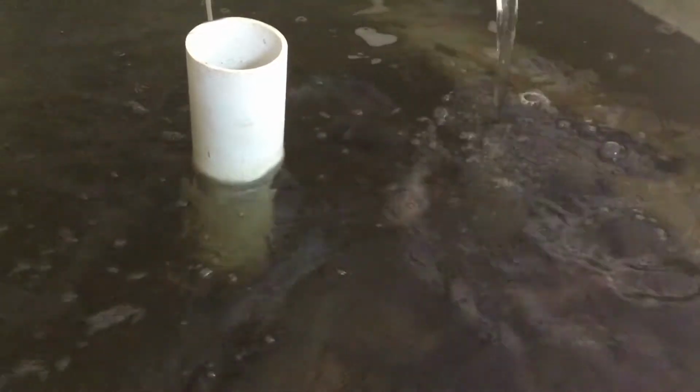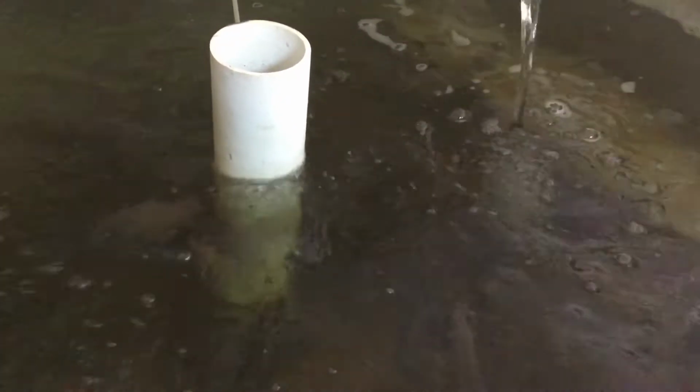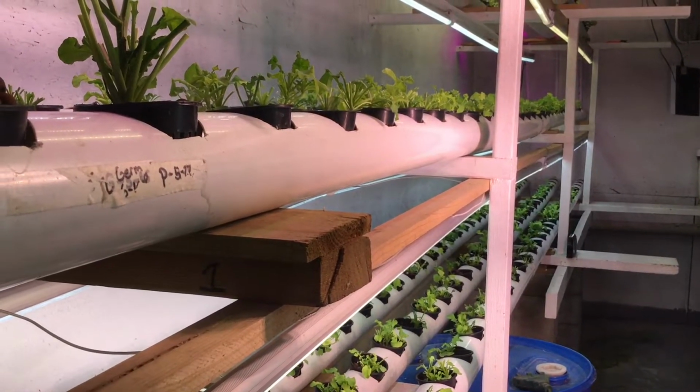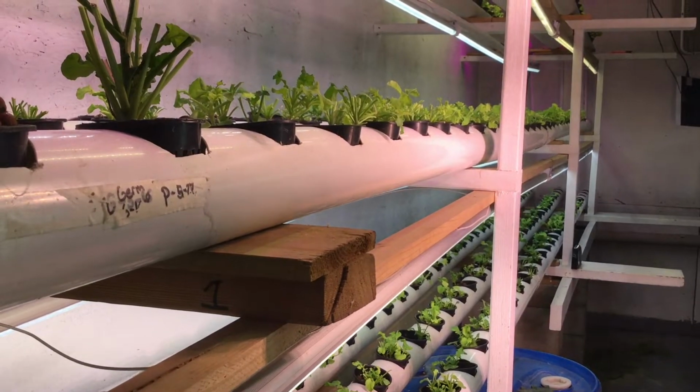A pump pushes the nutrient from these tanks into a bead filter to get rid of any particles. The nutrient-dense water is then pushed through the tubes and the beds, bringing that nutrient to the root of the plants before being returned back to the tanks.